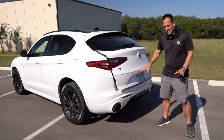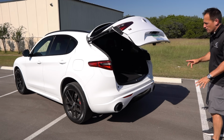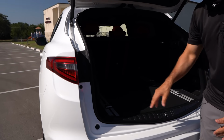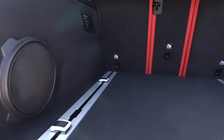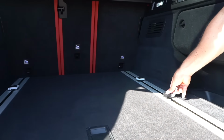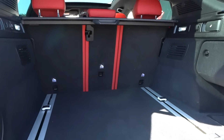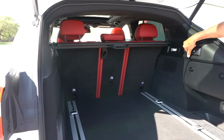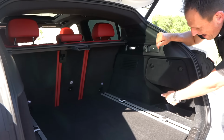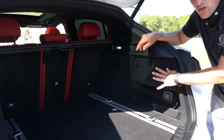All right, guys, cargo area time. Real simple. You hit the button, step back. You got a little bit of a beep beep dance you could do as it raises up. And what I like off the bat is the low loading floor. Nice and flat. You got your subwoofer back here, so you could rock out to whoop, there it is. We have a nice track system. You see this silver track system? You could actually adjust these. Look at that, depending on what you have back here. That's super smart. The seats are all gonna fold down, plus you have a power source, a 12 volt and LED lighting, and I like the way they put the handles right here to fold those seats down. And you have, in case of an emergency, put that Twinkie box right here so nobody's getting hangry.